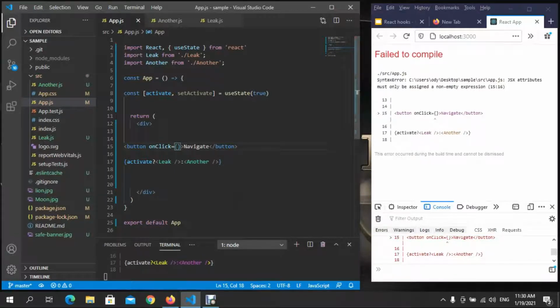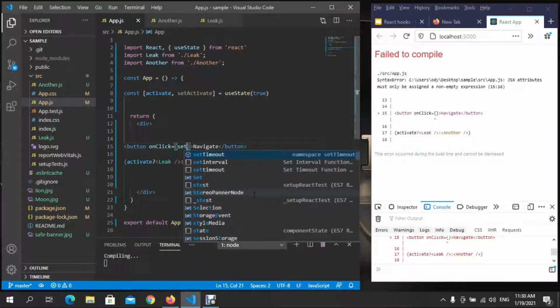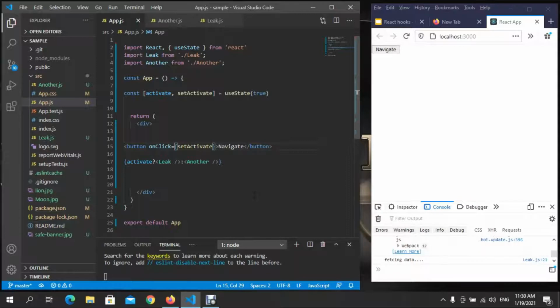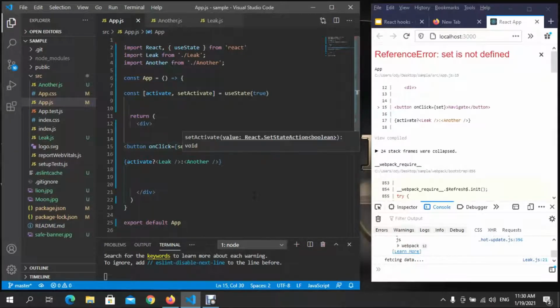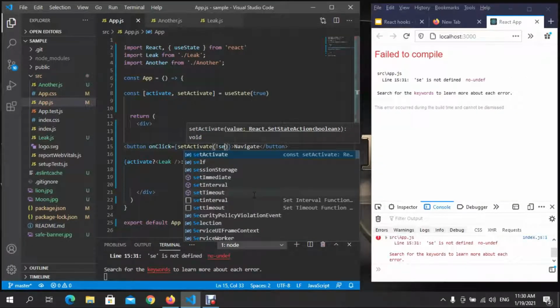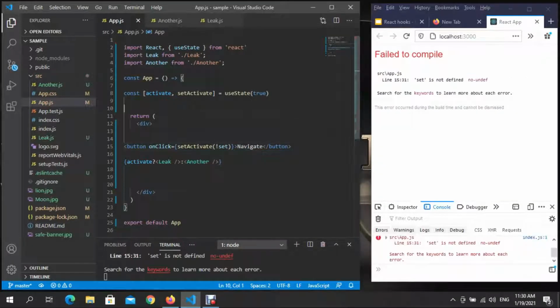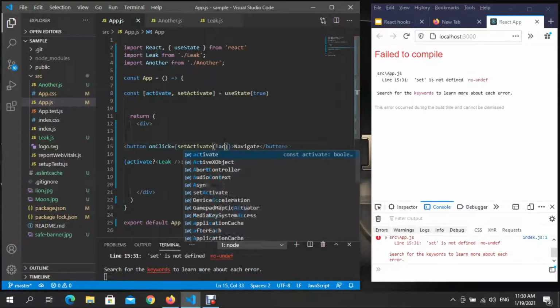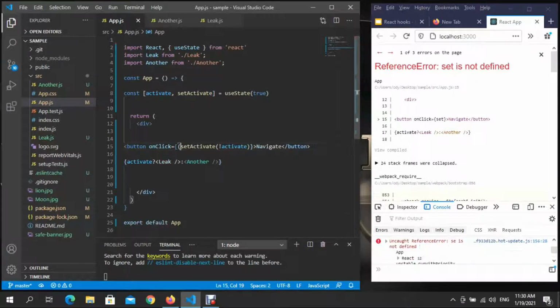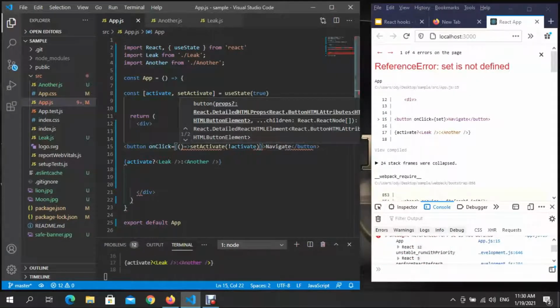Let me see. I'm gonna put the set activate. We want it to be the opposite of set. Let's see. We got the activate, and of course here an arrow function.